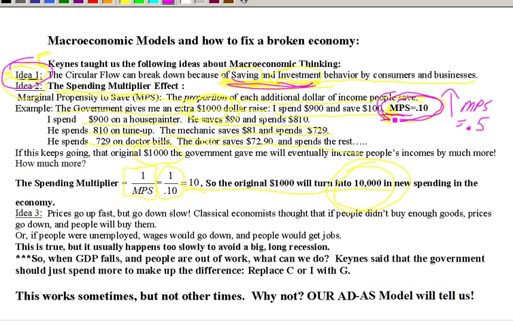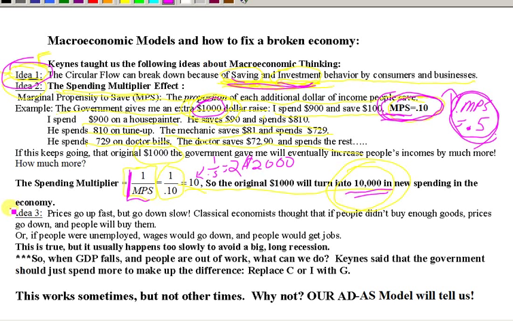And so what that's going to mean is, as that marginal propensity to save gets bigger, 1 over the marginal propensity to save gets smaller, the multiplier gets smaller. If it's 0.5, 1 over 0.5 is only 2. That would mean that the government, if they spend $1,000, that's going to turn into $2,000 in additional spending in the economy, not the $10,000 we thought. So what this points out is it becomes harder for the government to increase the impact of spending during hard times, because generally the marginal propensity to save increases during hard times, and it makes the job of the government to try to fix an economy through spending even more difficult.